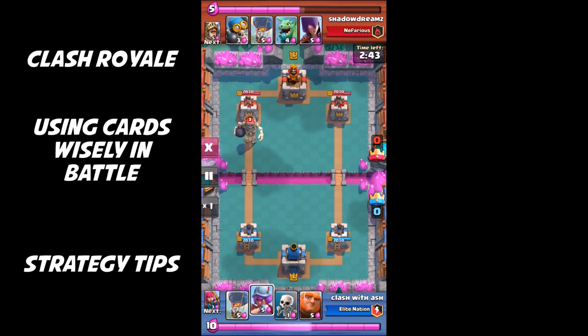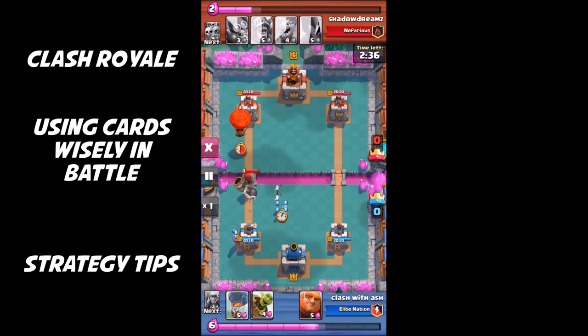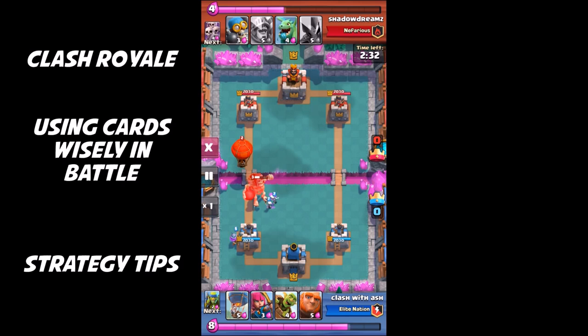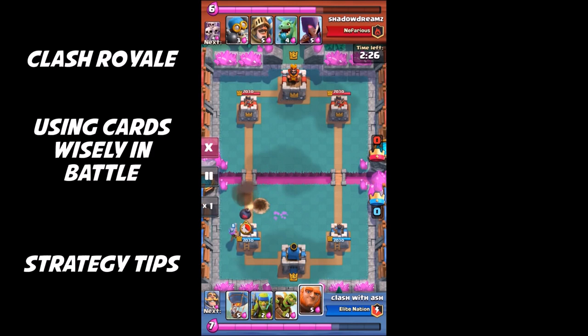So you can see the opposition here starts out with a Giant Skeleton. Giant Skeletons are really easy to handle, guys. You can use these mini skeletons to distract it. So look at that. That Giant Skeleton is spending all his time targeting my 1 elixir cost skeletons, while the Musketeer totally drills into the Balloon and the Giant Skeleton.